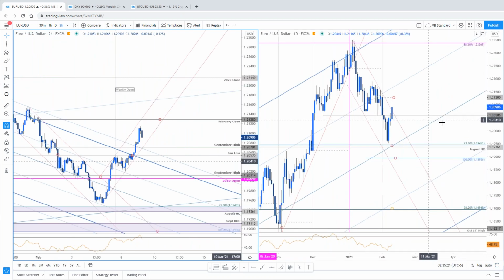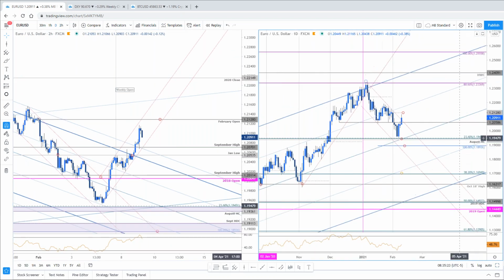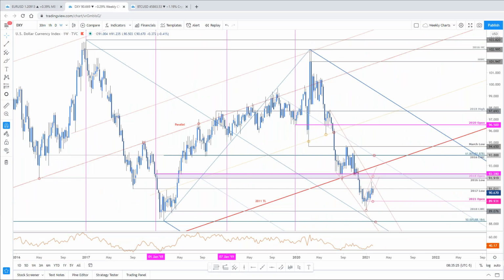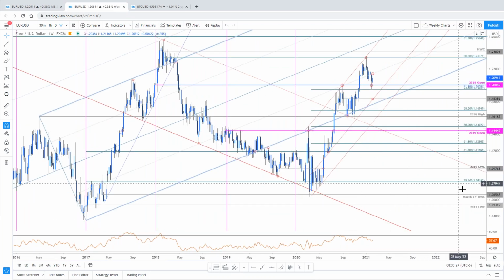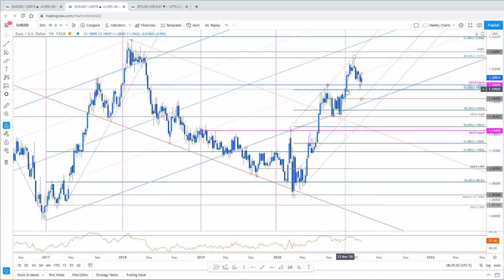Again, that would be the reversal signal for a larger turn in the euro. Let me take you back real quick to the weekly charts. Here was a basic 23.6 of the entire 2020 advance. You saw that bounce right there. Here's a little bit of an uptick. Again, monthly open resistance just higher, looking to see if we can get a hold there. Key support 1945 is still the break that we need.